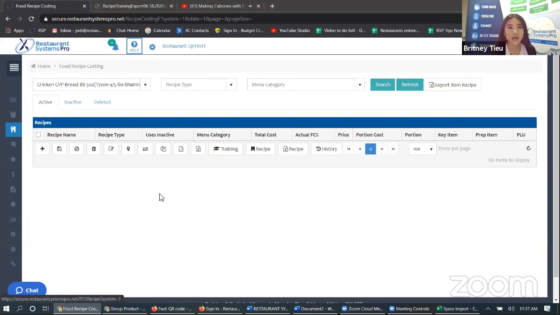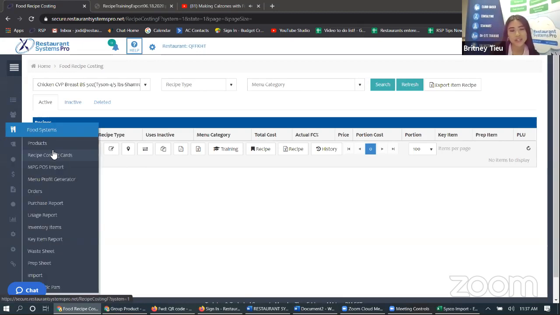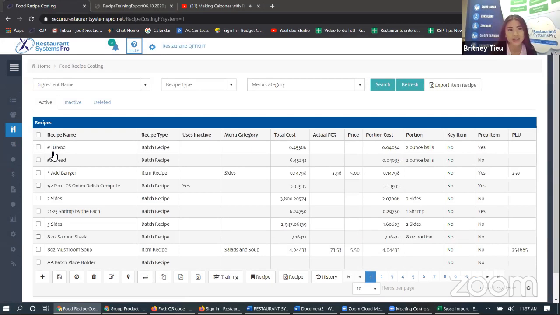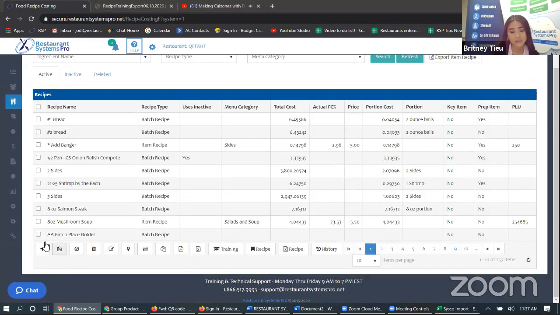All right, so we're going to go ahead and move on. Before we move on, you can just watch the rest of my screen for the recipe costing card portion of things. So right underneath the ingredient name column, you'll see active, inactive, and deleted. On the very bottom grid, you have a couple more options. So we can obviously click on the plus sign to add a new recipe. We can save on this page as well. We can go ahead and make a recipe inactive or delete it using the trash can or inactive icon.